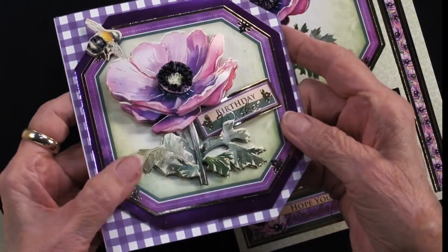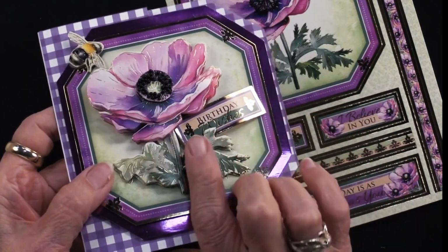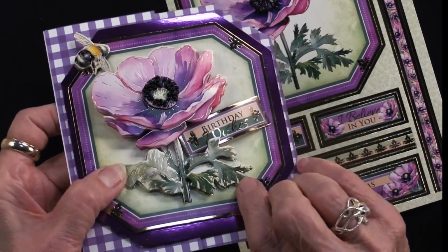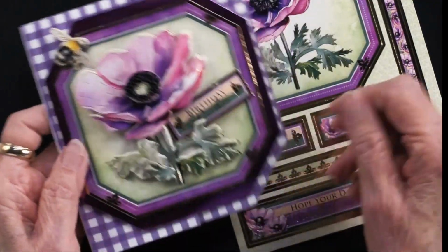And you can see what she also did on the leaves, that they are attached with foam tape, but then she put the ends of them almost down on one on top of the other. So it gives this kind of bowed effect, which is a favorite look of Heidi's.